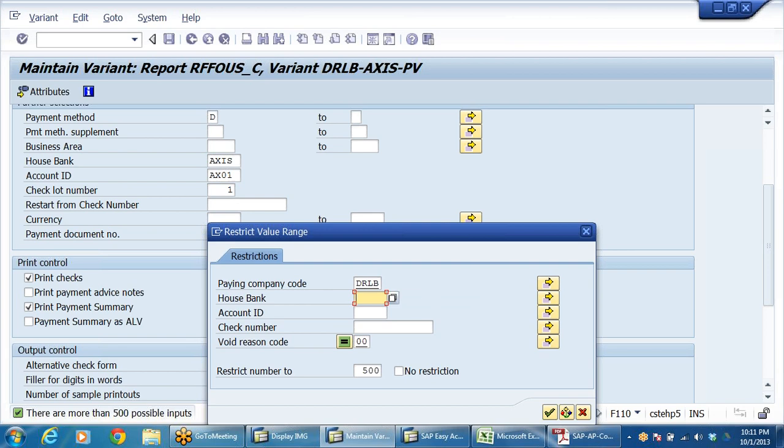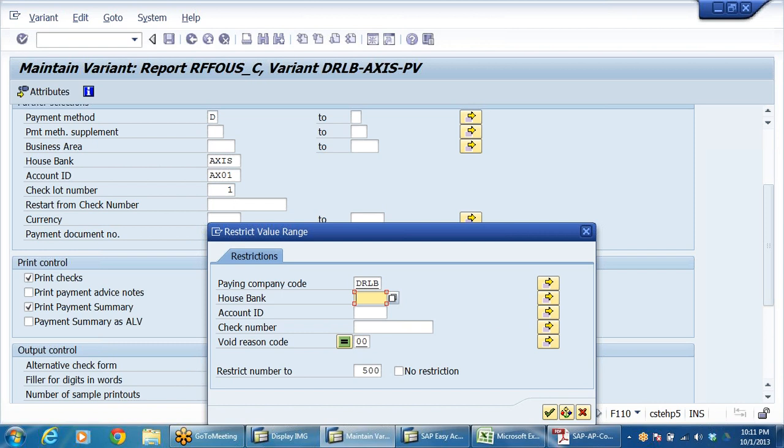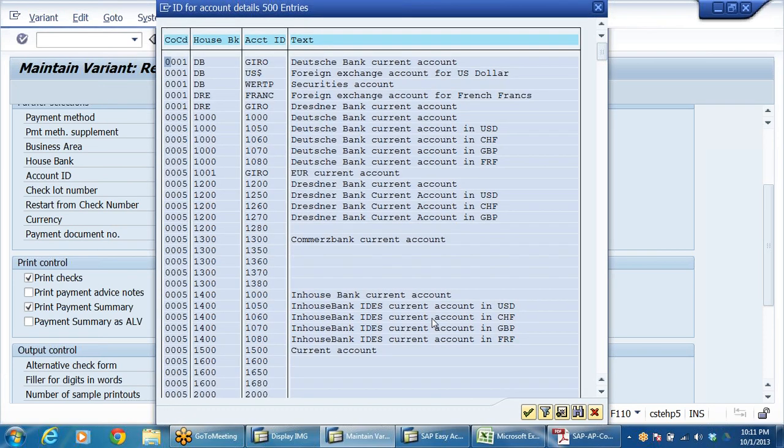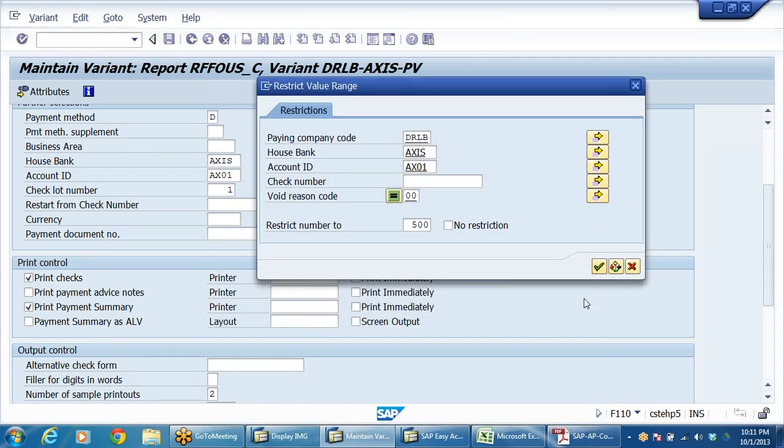Let me check here. House bank. Axis account ID AX01. Let me execute. Check number 1000.